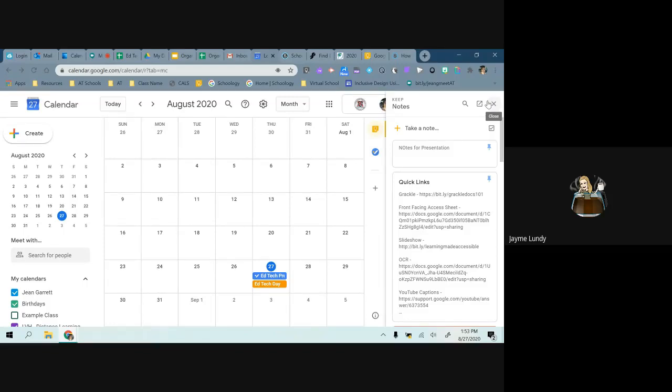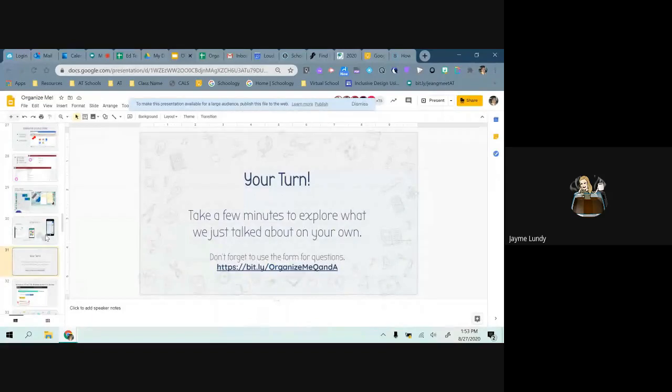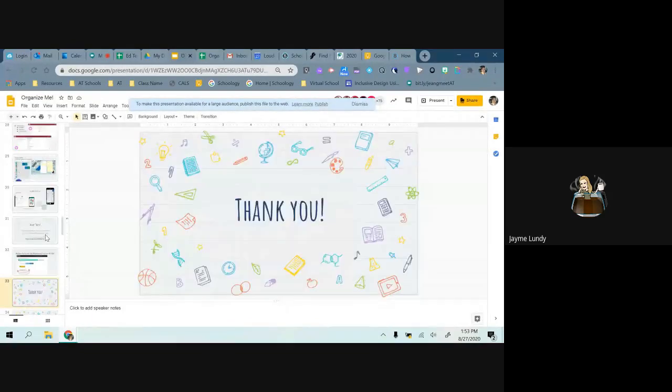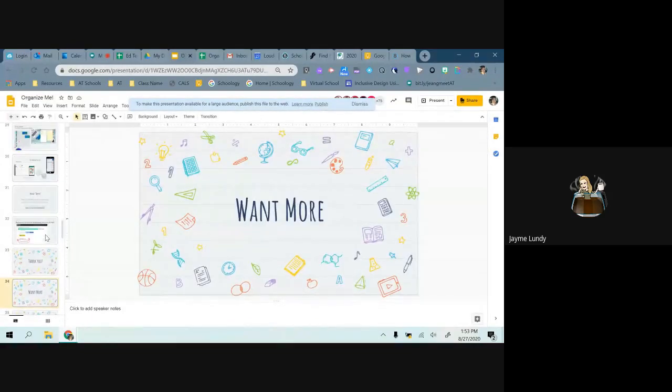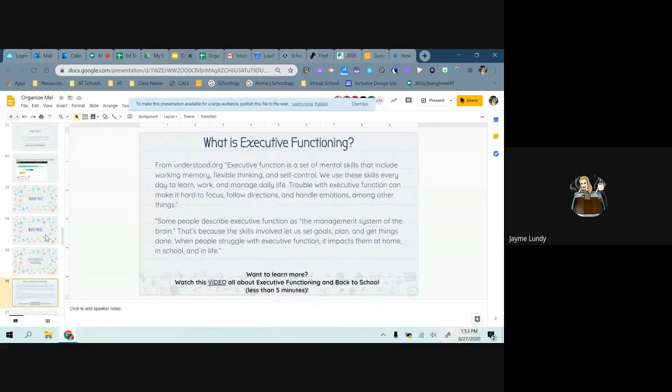But on slide 53 of the slide deck, there are some links to organization tips and how-tos for Schoology. And then we narrowed it down. If you look further in the slides, there are some things generally about executive functioning, and there are also some other things about Read&Write.